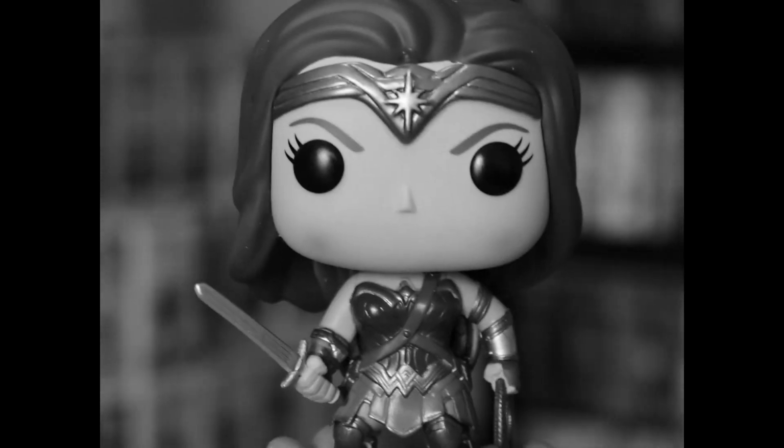Of course, most of them have this, but I just think it really stands out with her uniform and her color scheme as well, so I do like that quite a bit. It's a great looking figure, really well sculpted, just an awesome design, and I really do love this pop.